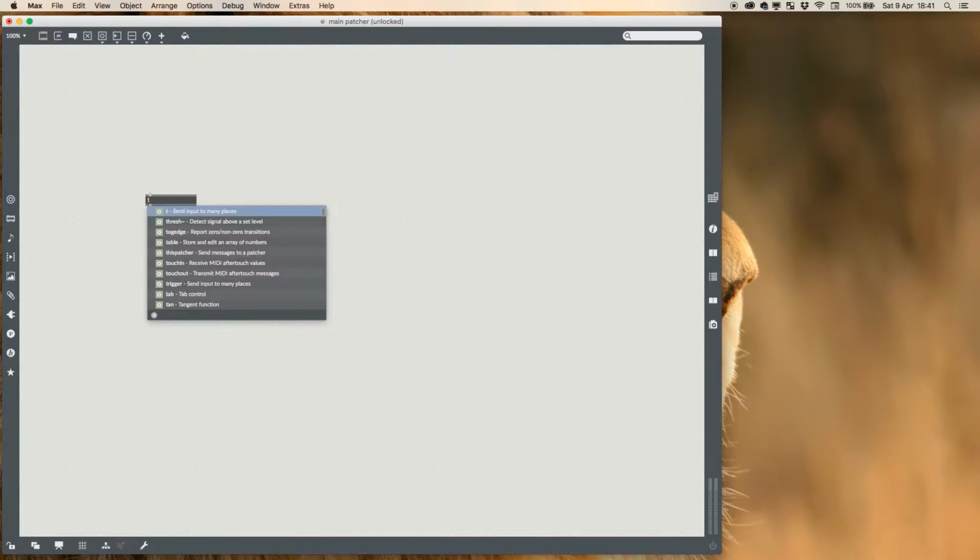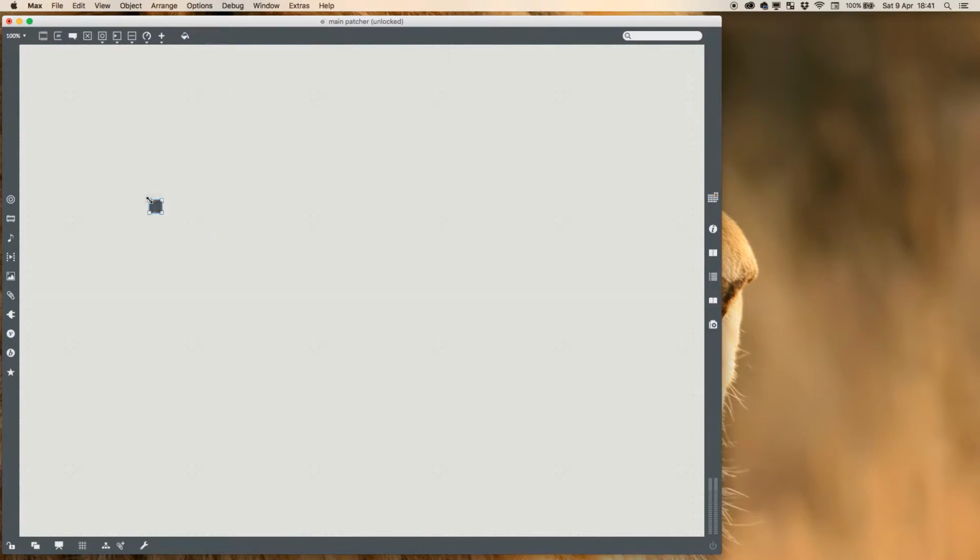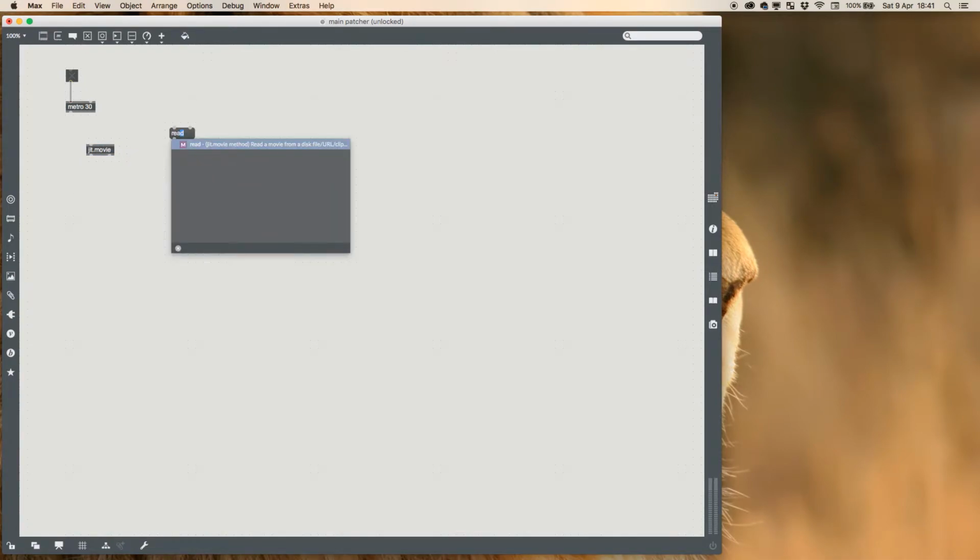As with everything, we're going to start with a toggle and a metro 30. You can bring this in on live camera footage as well. That's where I've actually used this in the past. So I had a webcam above coloured Lego blocks, and the Lego blocks were allowing users to make music. But for this, I am just going to use a jit.movie. And because we made it local, we can now read PCA.mp4.